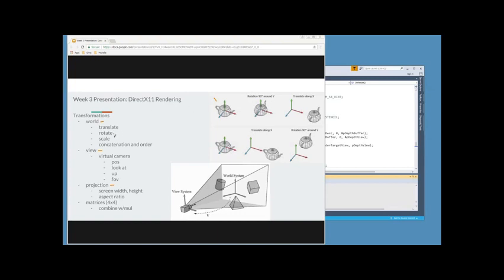So this is a rotation transformation. Another common transformation is translation. So after the rotation here, they've done a translation down the x-axis. And so this is a translation transformation.